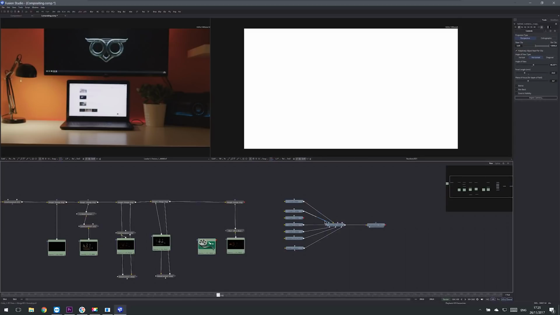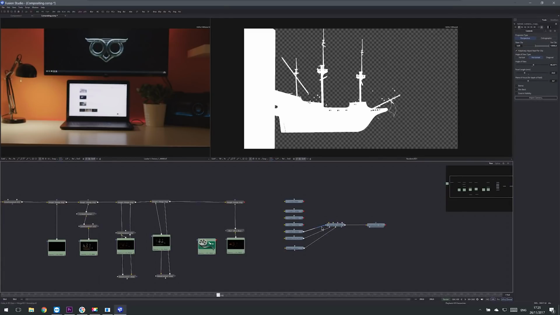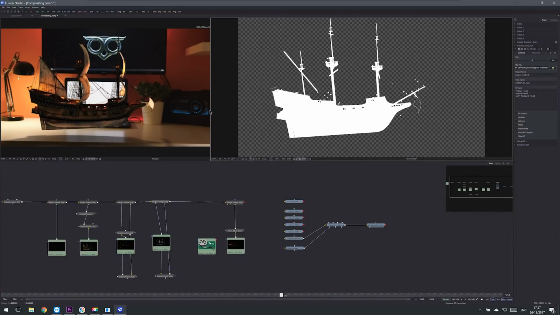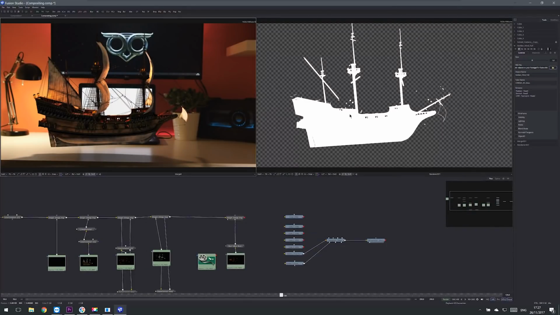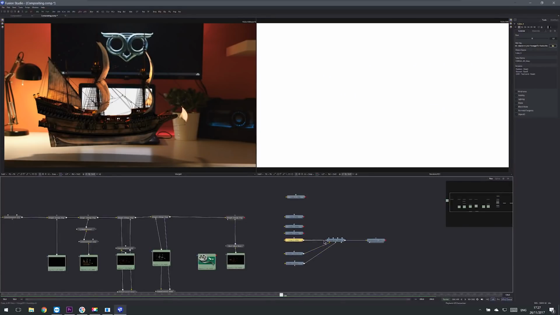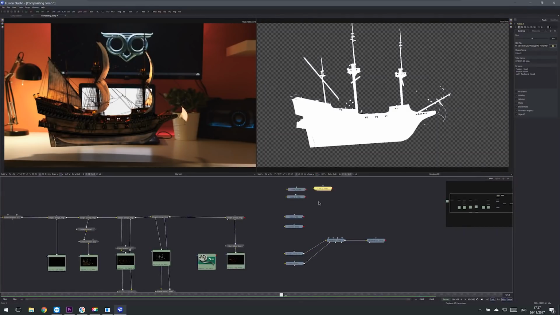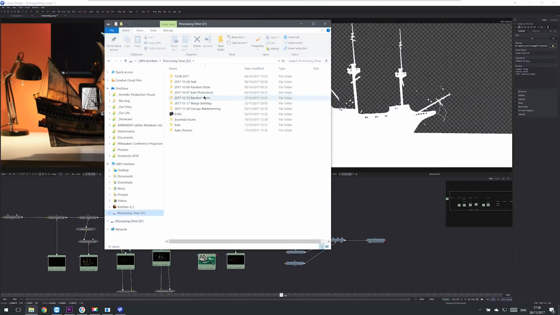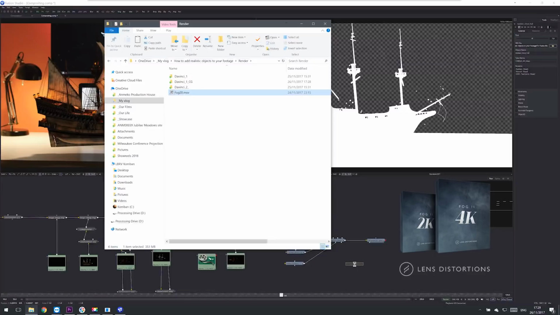So I'll just start to disconnect nodes to see what is what. So here it is. It's the actual geometry that we had in Cinema 4D, but in Fusion. I will get rid of nodes that represents walls, because I don't want them in this scene. So my idea was to bring some fog into the scene, and I want that fog to follow the ship. That's why I needed that 3D scene and our ship movement in Fusion. So I'll bring in the fog footage that I bought from Lens Distortions.